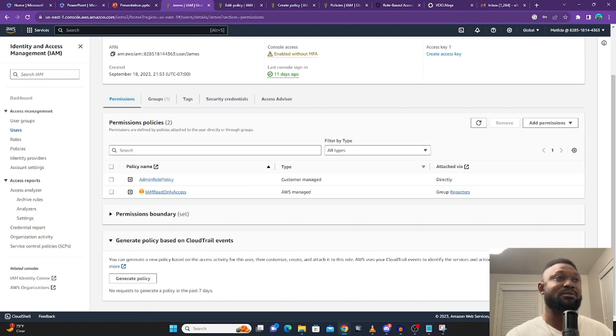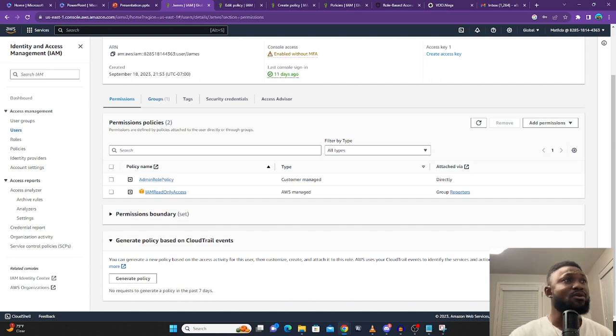This is really good. Amazon gives you the opportunity to see how James got this particular permission. So whenever you are doing auditing, you can see that, okay, yes, the reason why James has this policy is because the policy was attached to James via the reporters group. So it becomes easier to do auditing.